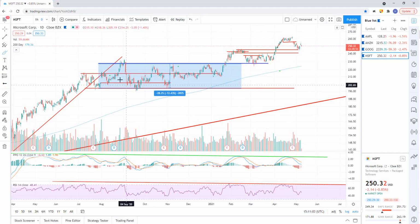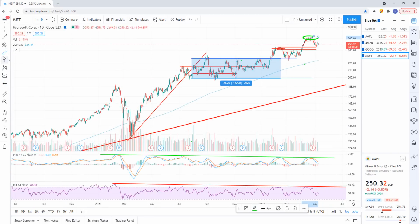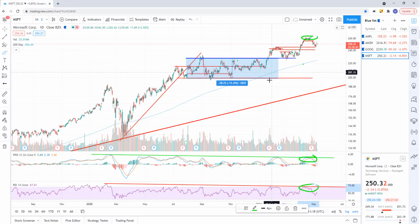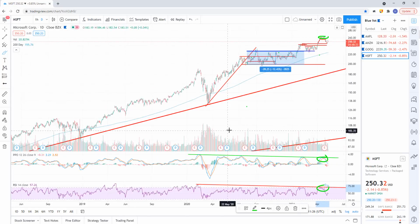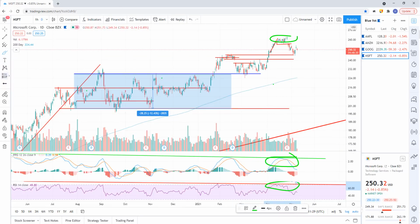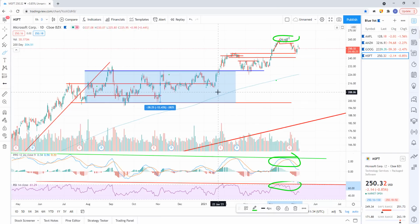It's still uptrending. We did just recently make a new divergent high right here, and you'll see in the momentum it was a lower high in momentum right there, so that's a divergent high. So if Microsoft wants to break, it could come all the way down to 188.20, which is a little bit of a longer trendline right there. You can see all the reactions. I'm not exactly sure what's going to happen, but we'll just need to continue to watch the rest of the markets and see how things trade out. So that's all I got for this morning, guys.